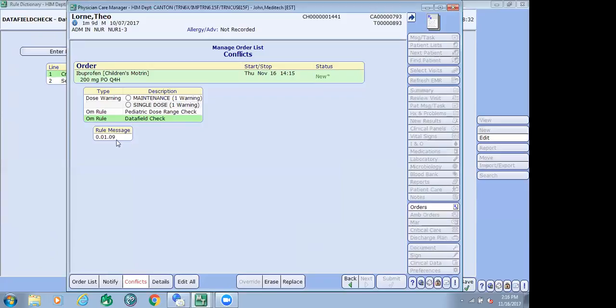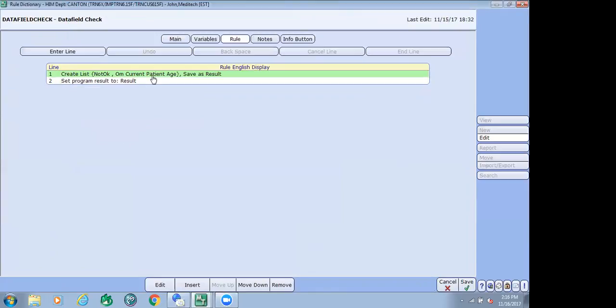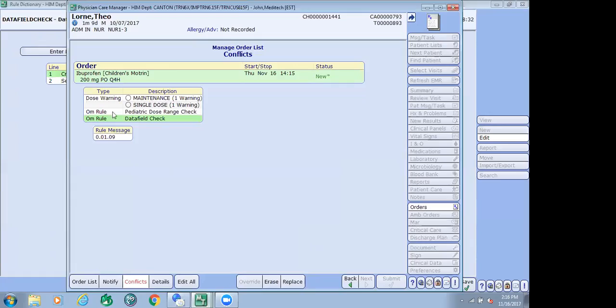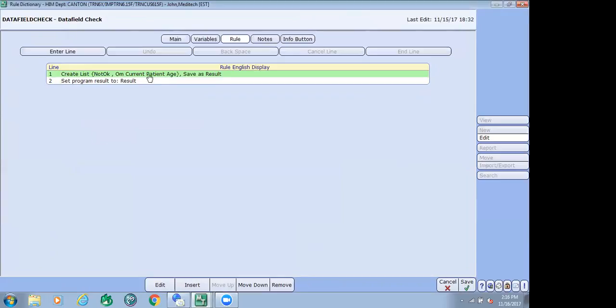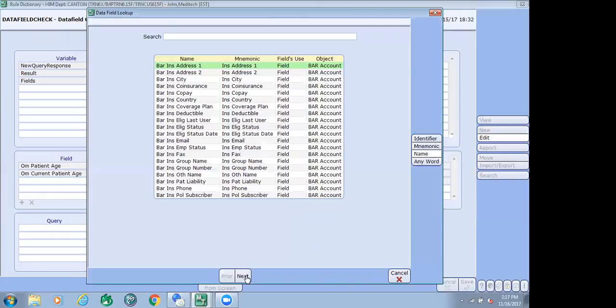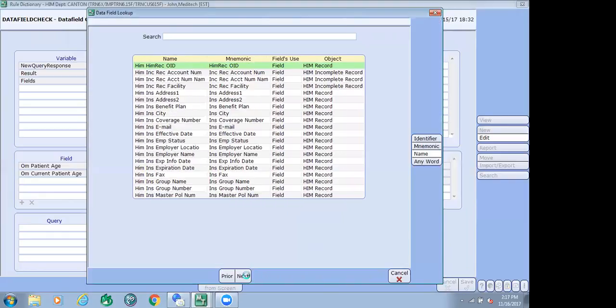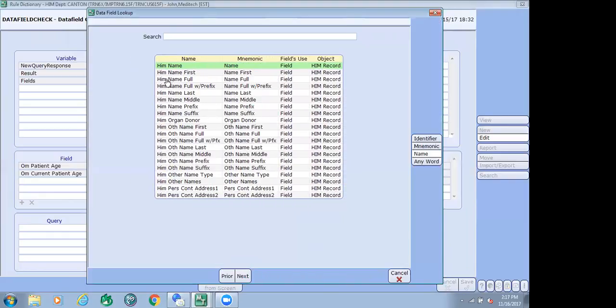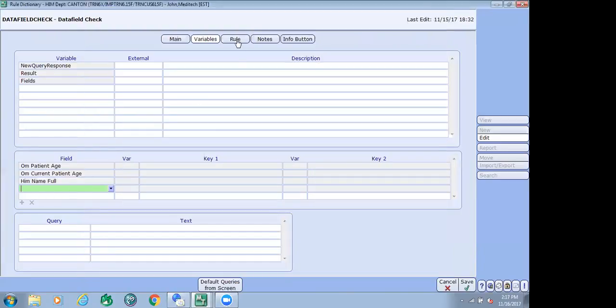So in this specific example, I used the OM current patient age data field so we could see what that was holding. But this should work, as I mentioned, for pretty much anything. So if you wanted to see, what does the HIM name full data field hold?